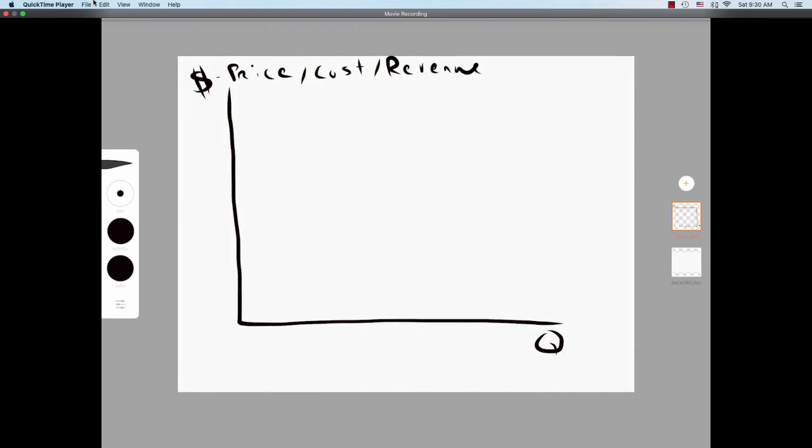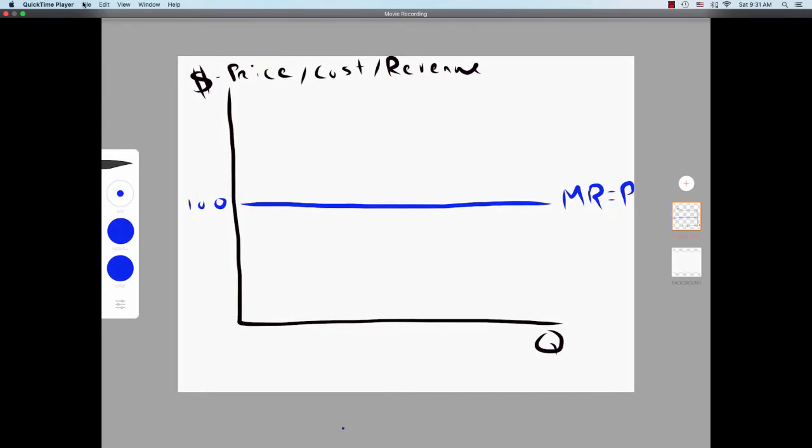All of that stuff, any dollar values are going to be found on our vertical axis. The first line I want to draw in is our marginal revenue line. That's the easiest line to draw in because it's just equal to price. It's just this nice flat line. I'm going to label it as MR, but I also know it's my price because price and marginal revenue are always the same in competition. And if you remember from our table, that was $100. So that's marginal revenue and that's price.